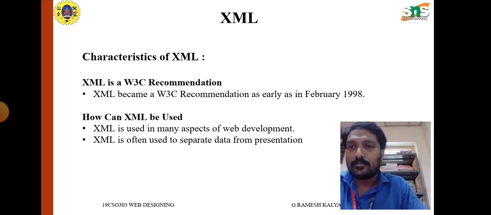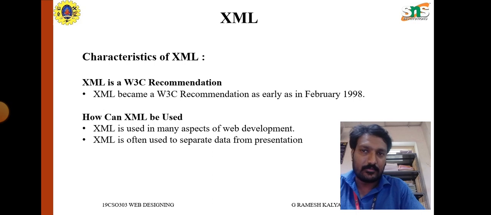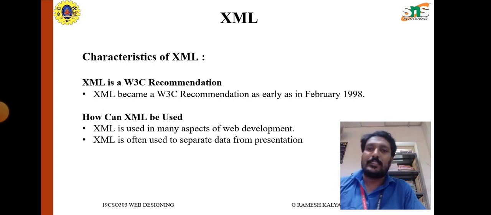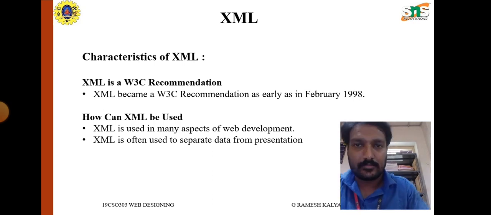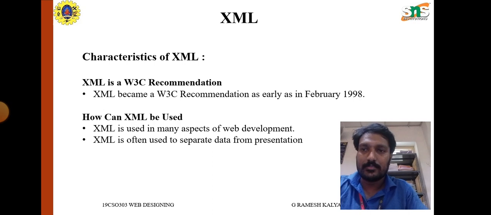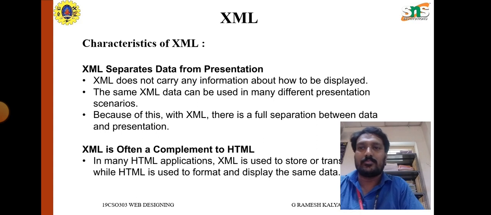So how can XML be used? This is regarding the usage of XML. XML can be used in many aspects of web development. XML is often used to separate the data from presentation. It can be used in most aspects of web development processes, and as I mentioned, it is mainly used for separating the data from the presentation process.